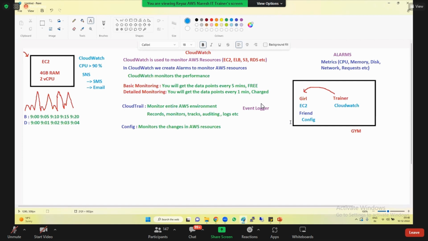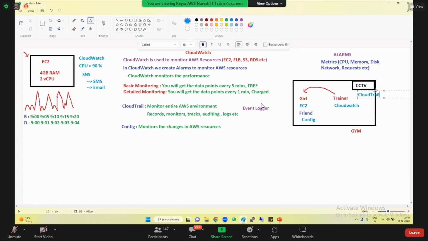So the trainer is monitoring the performance of the girl, and who is monitoring the performance of the trainer? The trainer's performance is also monitored by the CCTV. And that CCTV is nothing but CloudTrail.